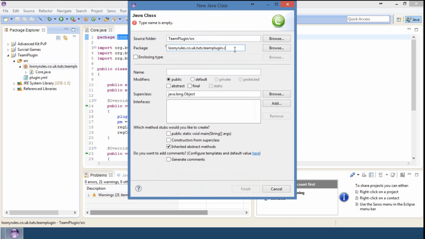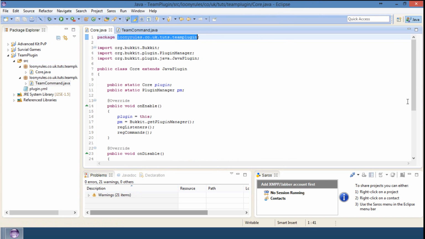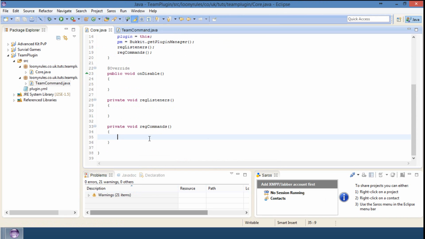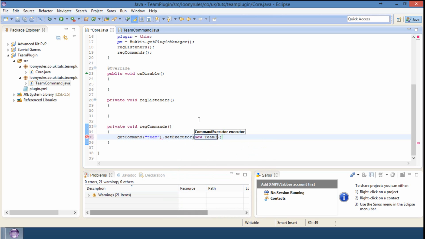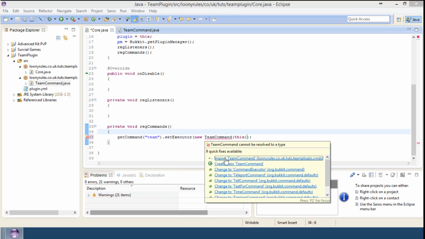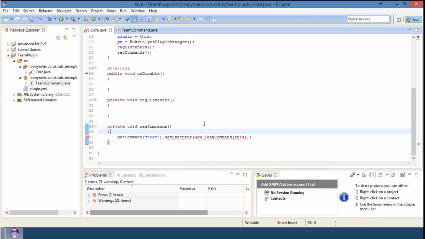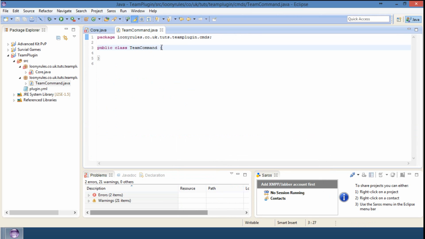The next part is to create our command class. So .cmds to represent commands as a package, and then I'm going to put TeamCommand. Now because this is here, I can go back into regCommands and do getCommand team, setExecutor, new TeamCommand, this, then import TeamCommand. There will be an error, don't worry, it will resolve itself soon.